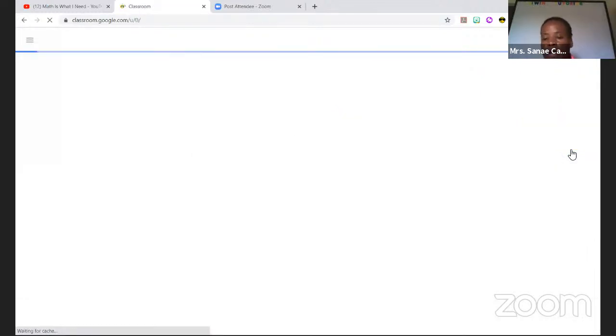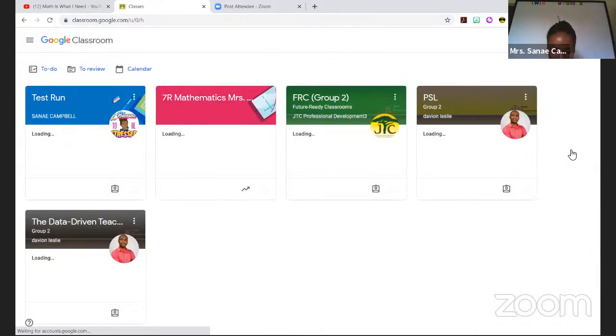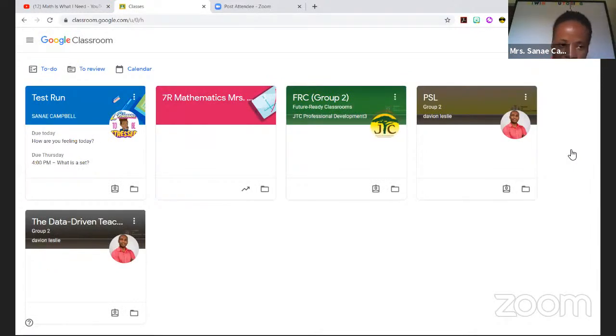Once you click on Classroom, you will see the classes that you are already a part of. You have accepted the invitation from the teachers, and this is what it will look like to you. When you go in the classrooms, the layouts are usually the same.